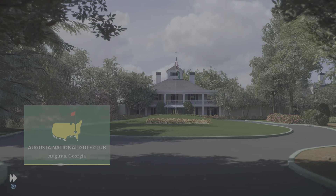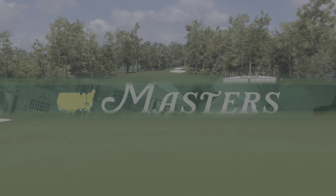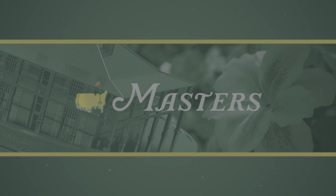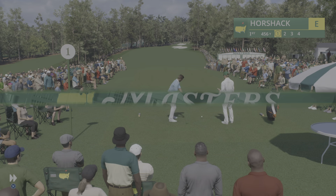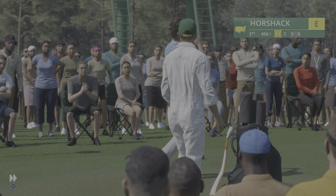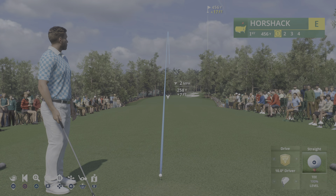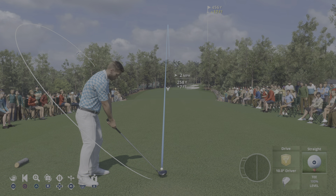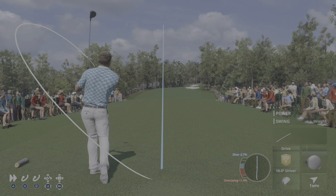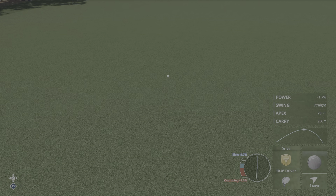Now, from Augusta National Golf Club in Augusta, Georgia, EA Sports so proudly presents this step on the road to the Masters. Rich Lerner, so pleased to be joined by Frank Navalo, and Frank is sitting here at Augusta National — as always, it is ideal. You could just sort of sit and watch and soak it all in, but you have to get out there and play. So what are the keys to being successful here?